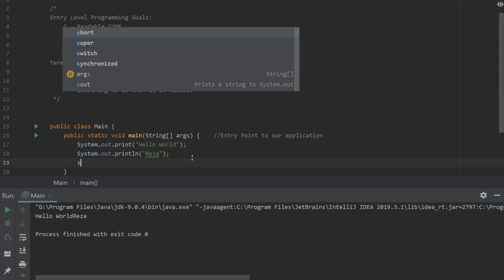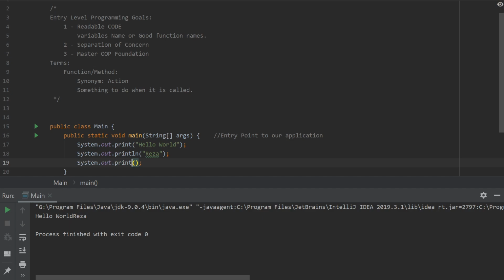Now if I print other stuff, it will be on the new line while Reza is still at the end of the previous one. So println adds an end line at the end.